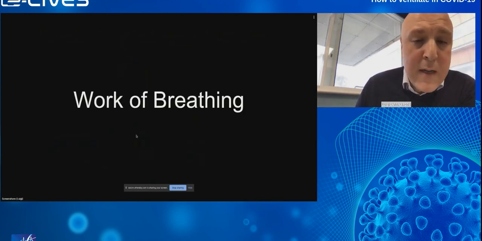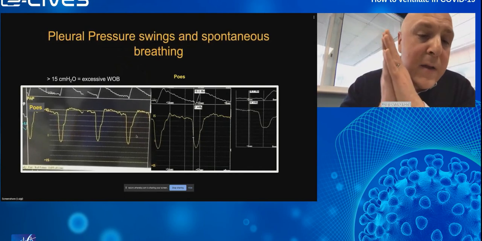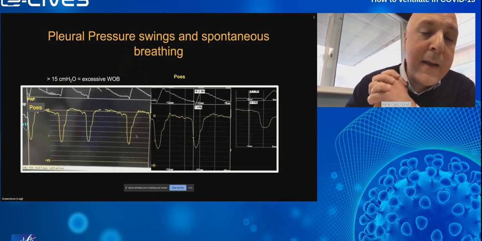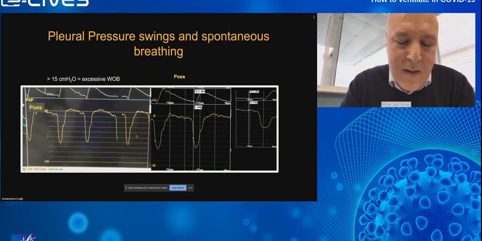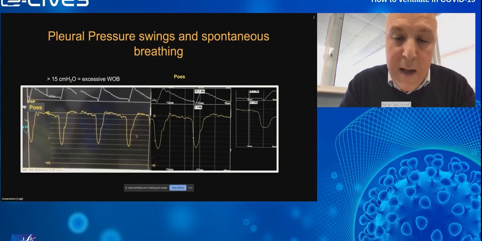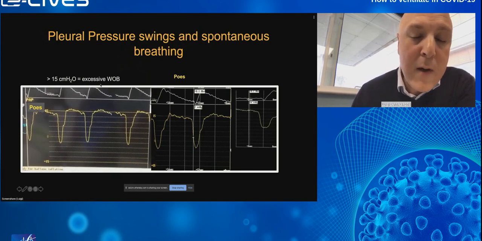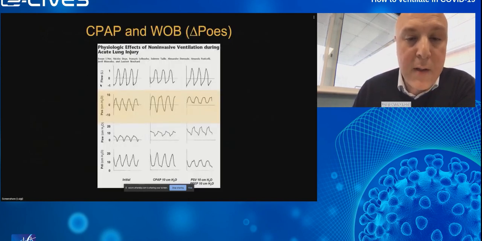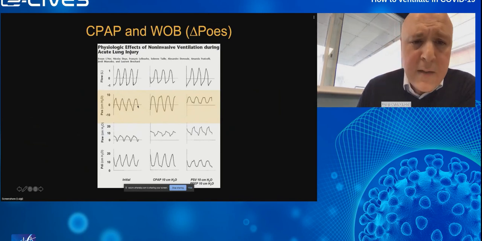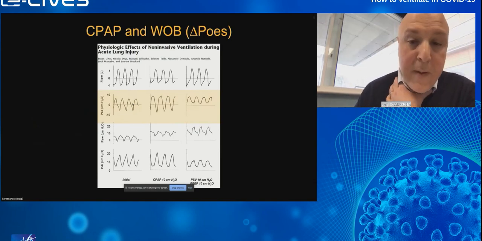The other thing is about work of breathing. Clearly, CPAP or non-invasive ventilation can support work of breathing, but you can see that the work of breathing needs to be monitored. Clearly, the gold standard would be the use of esophageal pressure. You can see a movie there and a waveform, and you can see that if the work of breathing is excessive, that will dictate immediate intubation of this patient. But also very interesting to see this data from Laurent Brochard's group, you can see that CPAP alone might not be very efficient or effective at reducing elastic work of breathing, despite the fact that it might improve the PF ratio.